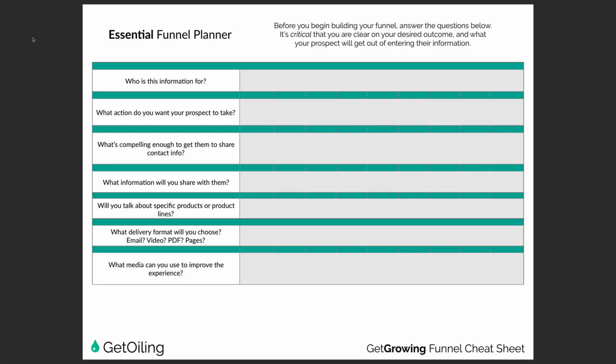The first thing you need to ask yourself is, who is this for? And what will they get out of it? And how can I communicate what they'll get out of it so that they'll be willing to give me their information and continue to hear from me via email or text? All right. So first, do we want to ask, who is this for? Fill out this whole sheet.